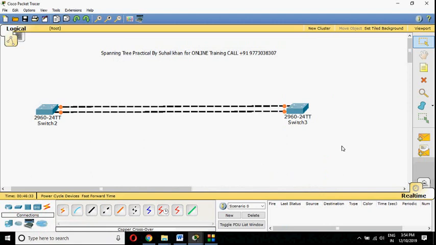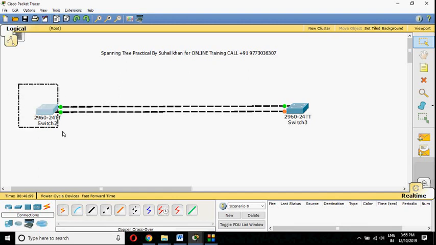The spanning tree protocol. So what does the spanning tree protocol do? Whenever it sees two links between two switches, it will block one link to avoid the switching loop. And here's how it is going to happen. See here in this video. Now what is happening, STP is selecting the root bridge and the non-root bridge. I am going to show you that in this practical only.